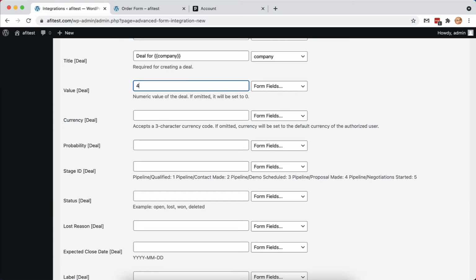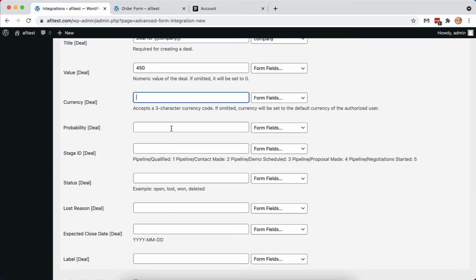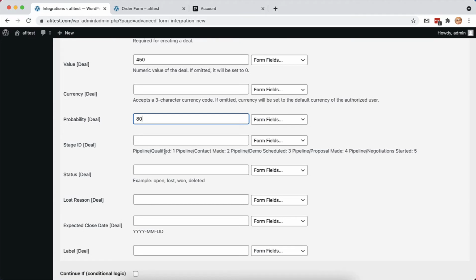In value, put the monetary value without a currency sign. We can add 3-letter currency code. Probability percentage. The plugin will fetch titles of all pipeline stages in your Pipedrive account, along with their IDs, and show up. Use the ID of the stage where the deal will be placed.